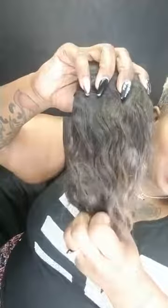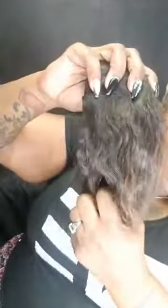Okay, it hasn't been bleached, it hasn't been dyed, colored, blow dried, steamed, nothing, okay? It has not been exposed to a lot of heat or anything. And all of these cuticles are intact. So if I was to take this hair and lighten it, I would say on the first try, maybe two tries, I might be able to execute a platinum on this hair, because it has never been processed at all. This is literally off of someone's head and sewn onto a weft. Okay? Literally. And this is double-stranded too, double sewn, this track is.